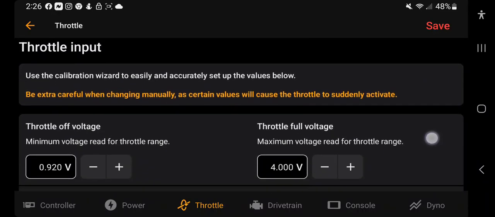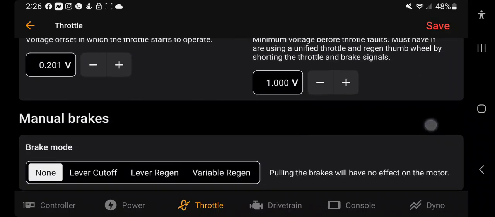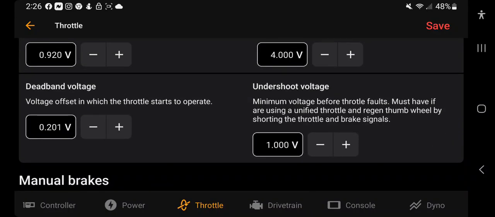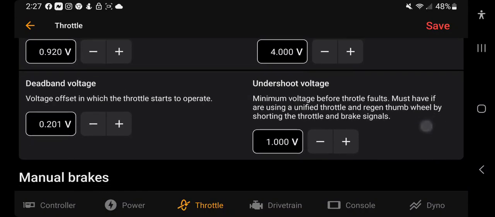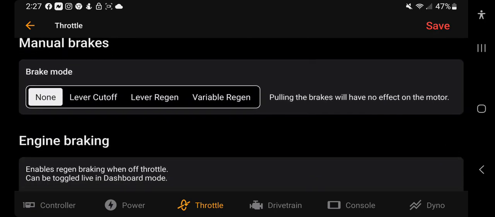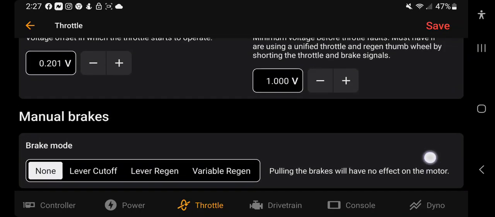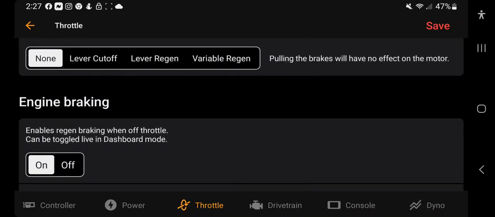So, deadband voltages and all that. If you don't know what you're doing, don't mess around with deadband voltage. If you do and don't know how to set that up, your bike won't run anymore. It's real easy to not understand the voltages in that part and mess that up. Your bike won't move anymore if you don't know how to set that up. So they have an Install Wizard on here to help you out if you don't know.